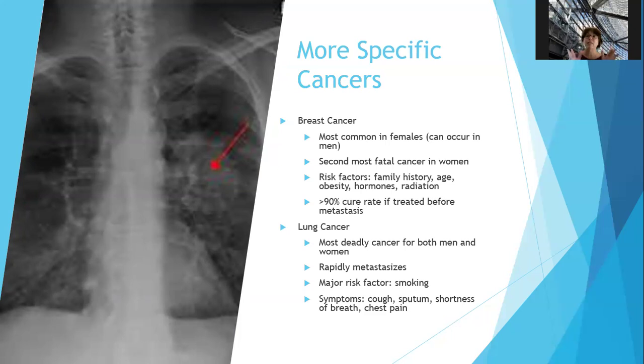Lung cancer is the most deadly cancer for both men and women, and it metastasizes rapidly. Smoking, there's smoking again. It's a major risk factor for so many things, so just don't do it. Symptoms include cough, sputum, shortness of breath, chest pain. Those sound familiar, huh? Lung cancer can be thought to be something else. It could be thought to be lung disease, or the chest pain can be misconstrued as heart disease. So it's really important when you start having these symptoms to get it checked out ASAP.